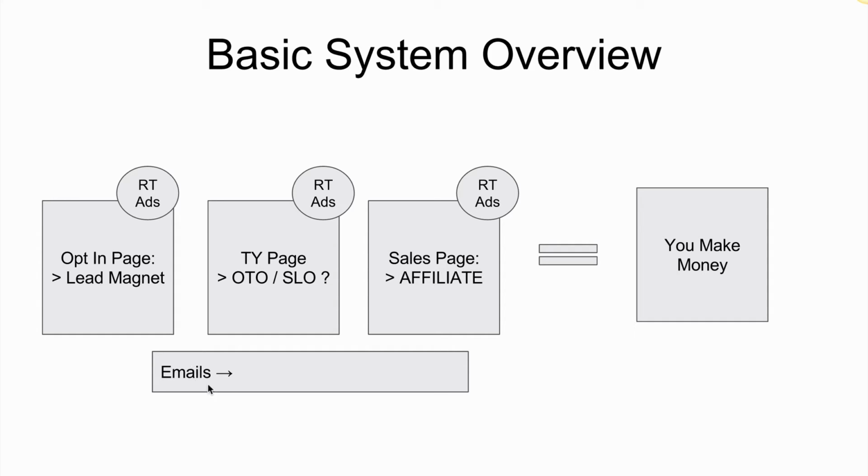So you need to have a series of emails that will typically promote these products, right? If you had a product here, you'd have 2 or 3 emails promoting this. And if this was a product, 2 or 3 emails. And let's say in this affiliate space, there's 5 or 6 other great affiliate products that are relevant to this product, then you could have emails that promote those other products. And the end goal, of course, is you make money.